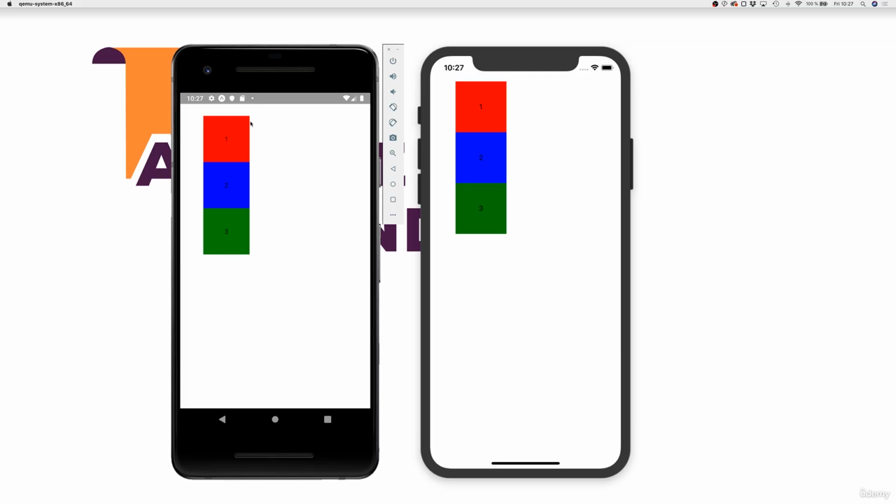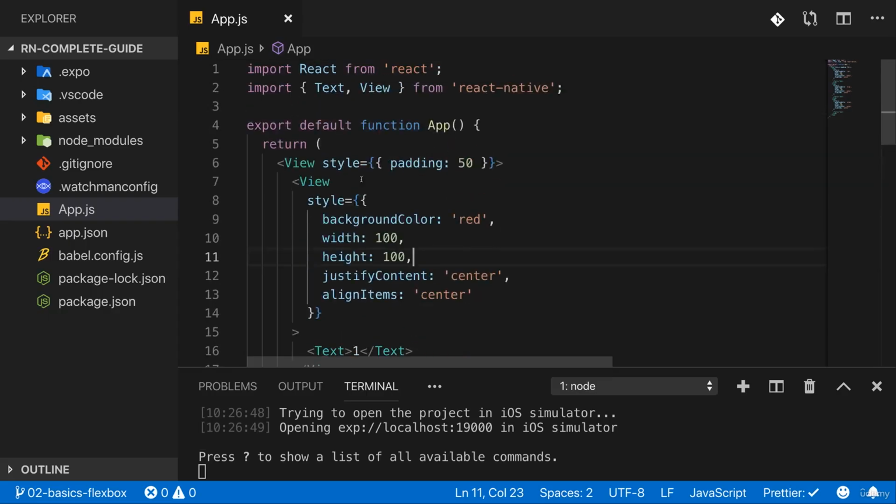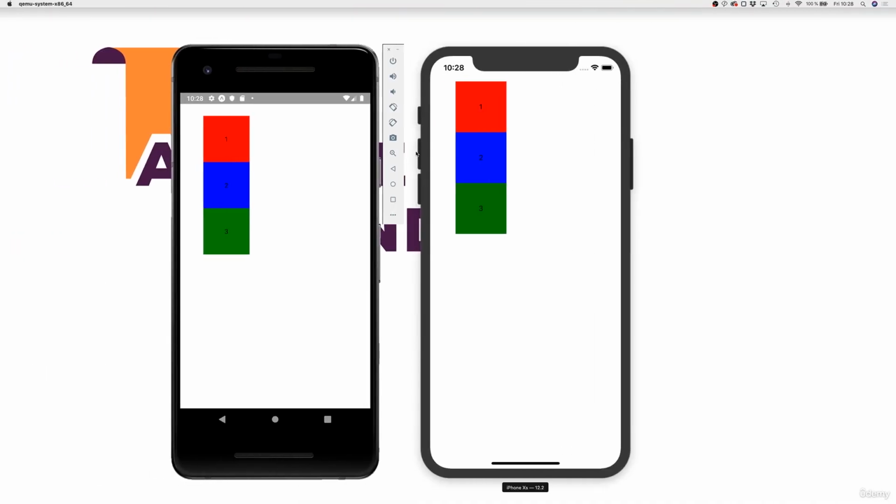Now, first things first. By default, every view in React Native, even if you assign no special styles, uses Flexbox. And that's different to the web, for example. There, if you have a div, which would be your equivalent to a view, kind of, it doesn't use Flexbox by default. In React Native, it does. Every view by default organizes its children with the help of this Flexbox thing. Flexbox simply is a concept from CSS that is all about organizing child elements in a one-dimensional space. So here, for example, in a column.